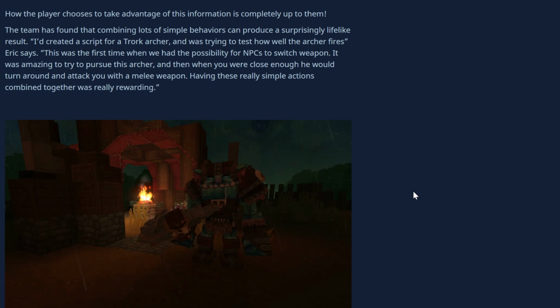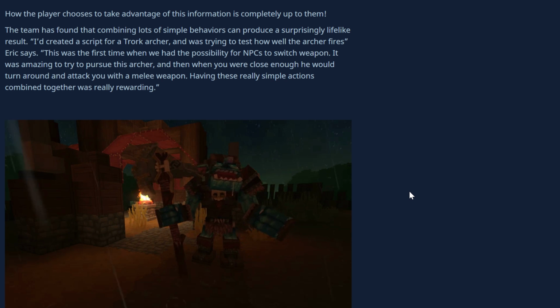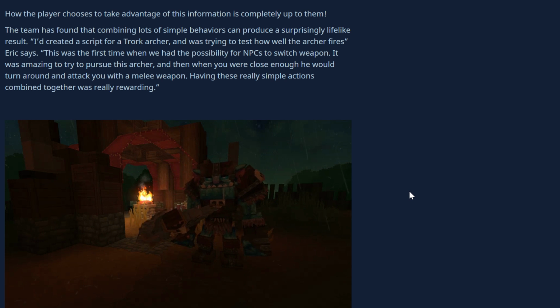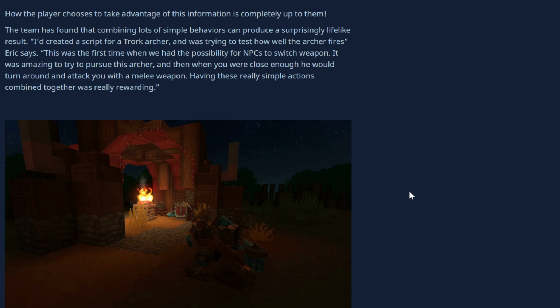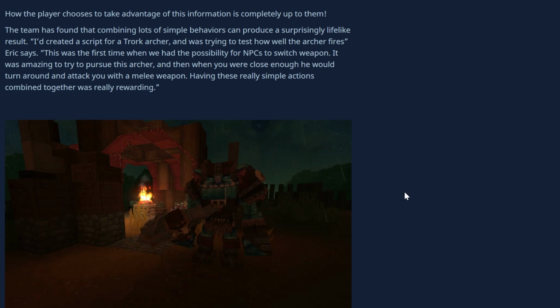So scrolling down, there's also this right here. It mentions that NPCs are able to switch their weapons, but then it gives you a slightly different demonstration of it doing something a little bit more complex. When it starts to rain, the Turok then gets up, and as a response to the rain, it goes and sits by the fire, because before it was taking a nap, according to the text. And I love this. This is just a really awesome detail, a little thing for them to do in the world to give them some personality.